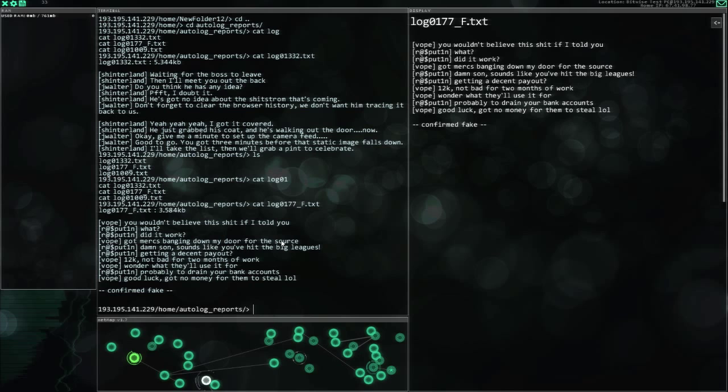You wouldn't believe this shit if I told you. What? Did it work? Got mercs banging down my door for the source. Damn, sounds like you've hit the big leagues. Getting a decent payout? 12k, not bad for 2 months of work. I don't know what they'll use it for. Probably to drain your bank accounts. Good luck, got no money from them to steal. I'll confirm fake.